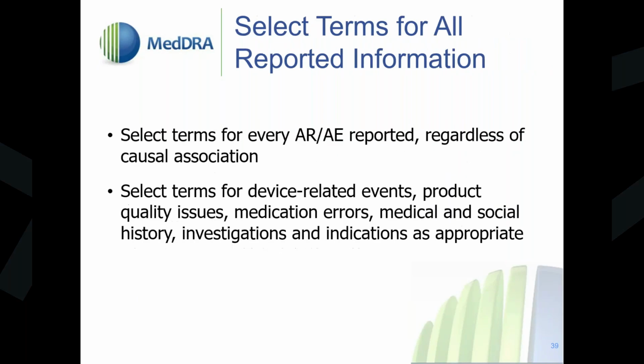Another very important principle when you're coding is you have to make sure you capture all the information. You don't want to leave anything uncoded. You don't want to add anything that you haven't received in your source. So your source is your starting point when you're coding. And when it comes to coding adverse events or adverse reactions, regardless of whether or not they're causal to the product, they do get coded. And of course, like we said, MedDRA has terms for the different kinds of scenarios. So if you have device-related events or a product quality issue or a medication error or investigation, those kind of terms can be found in MedDRA.